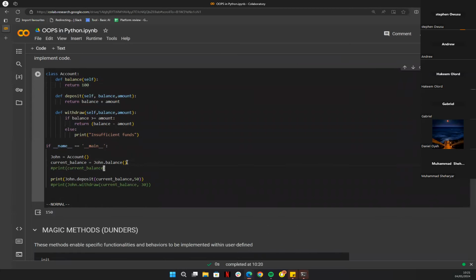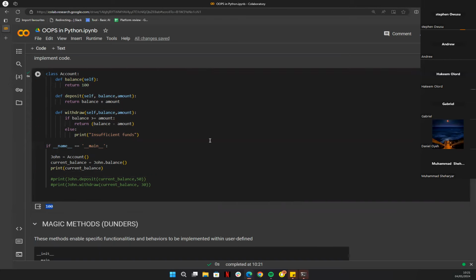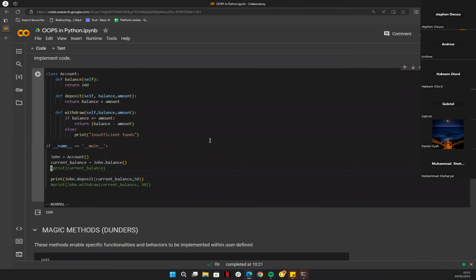And when I run current balance over here, I'll get 100. So you can choose to give a method a parameter where it can take an input, or just not take any input. Just return this for me and it returns it for you. But this is a bank statement, so I don't think anyone would have a static account.